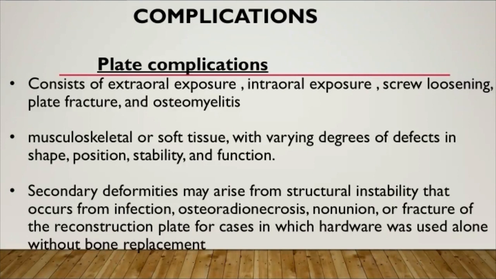Also, we have screw loosening, plate fractures, and osteomyelitis, that's infections, with varying degrees of defect in shape, position, stability, and function. Secondary deformities may arise from structural instability that occurs from infection, osteoradionecrosis, non-union, or fractures of the reconstruction plate, in cases in which hardware was used alone without bone replacement.